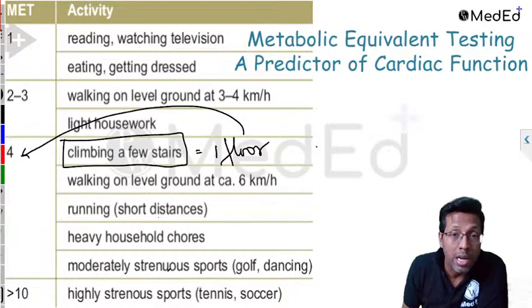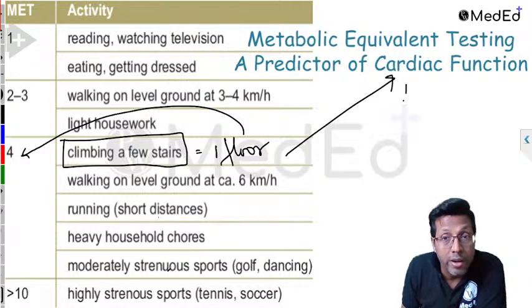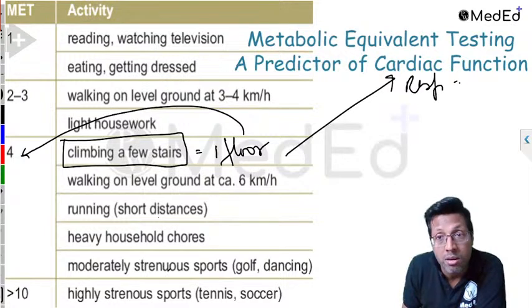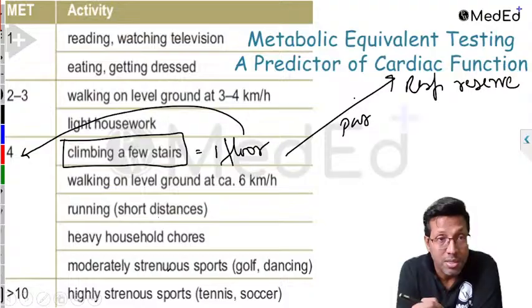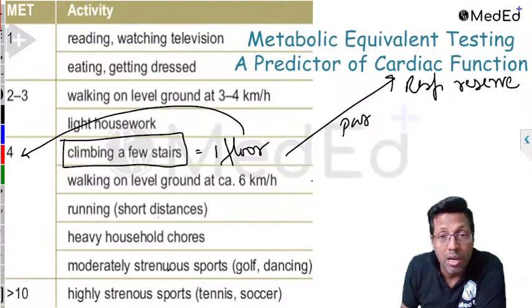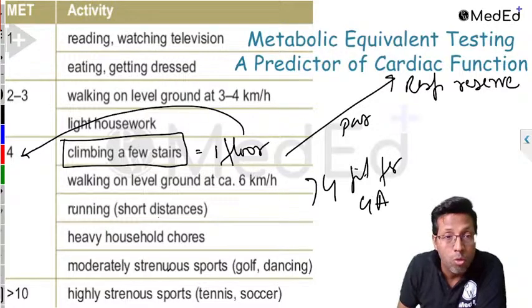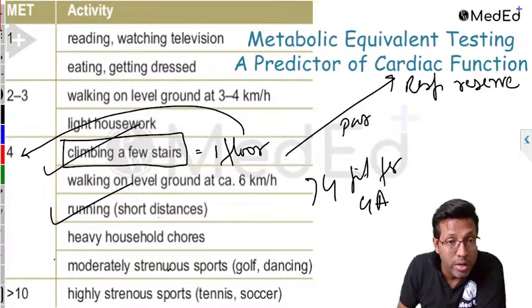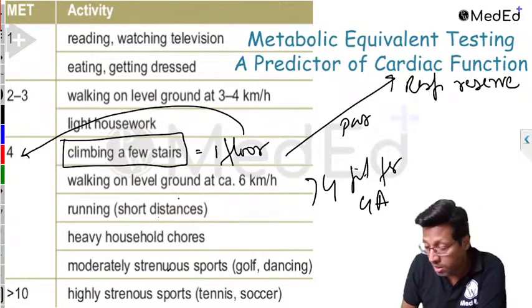If a patient is unable to climb one floor without stopping, without being breathless, it means the cardiac function is poor, or cardiorespiratory, I'll rather put it, cardiorespiratory reserve of this patient is poor. And in that case, this patient needs to be further investigated, right, or further optimized. And therefore, this metabolic equivalent, METs, helps us to see that anything above 4, the patient is fit for general anesthesia. So someone who can run, someone who can climb a floor, someone who can do strenuous activity, sports, highly strenuous activity is fit to undergo GA. Here we say the respiratory reserve is good.